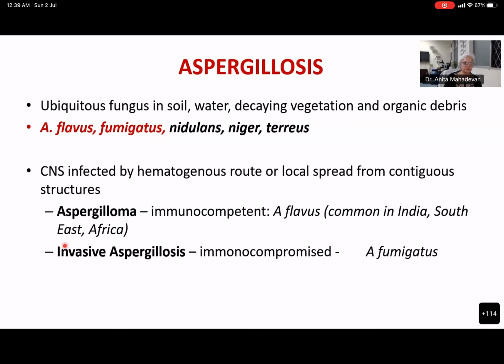When there is contiguous spread, what it produces is an aspergilloma. It means there is a granuloma. It means you have your foreign body giant cells within which you have the fungal hyphae. And this tells you that the host is immunocompetent. But if you look at the immunocompromised host, again, it's the same thing. No granulomas, no giant cells. It will just diffusely invade the brain. And that we term as invasive aspergillosis. So remember that characteristic host response we are talking about, which we use to diagnose, is seen very typically only in the immunocompetent hosts.